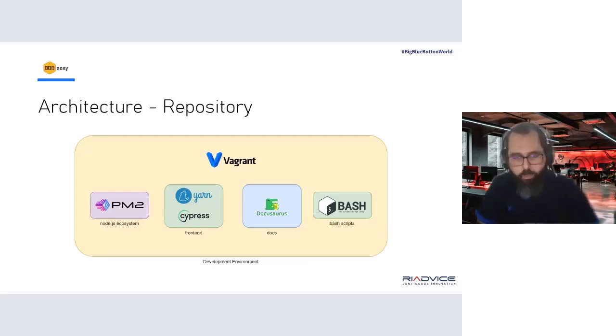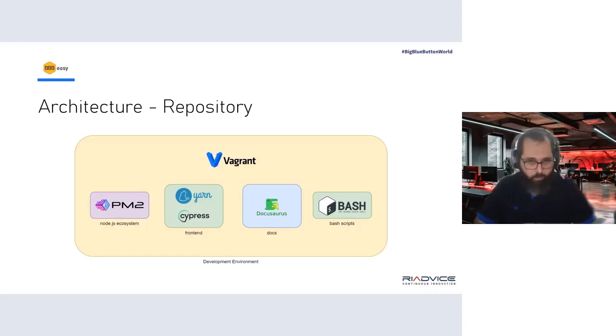But before going to the features and showing you the demo, we'll talk about the technical side. The repository architecture is using Vagrant. Vagrant is a provisioning system to create virtual environments. So the idea is really to make possible the development of the platform across all operating systems.